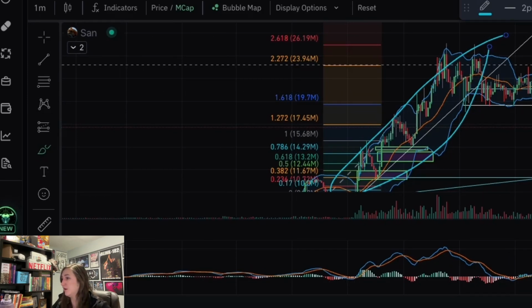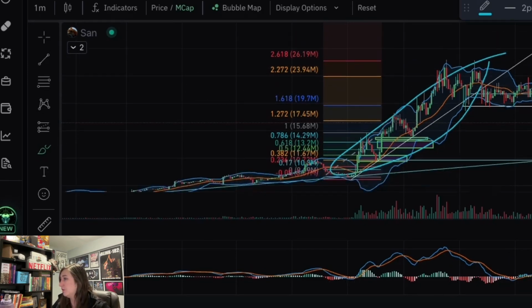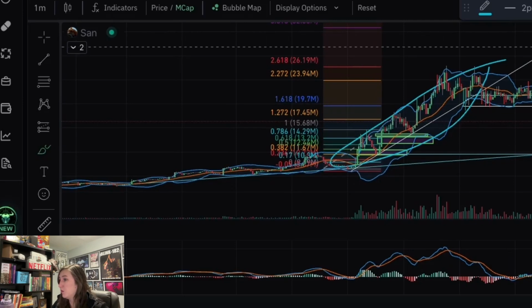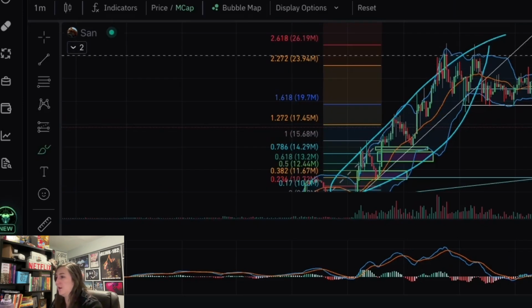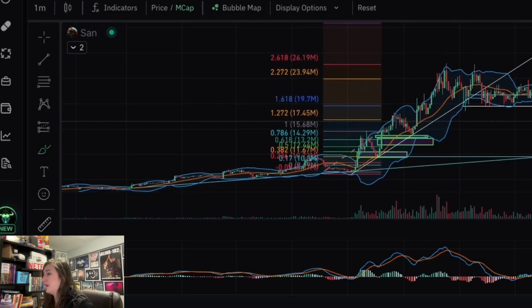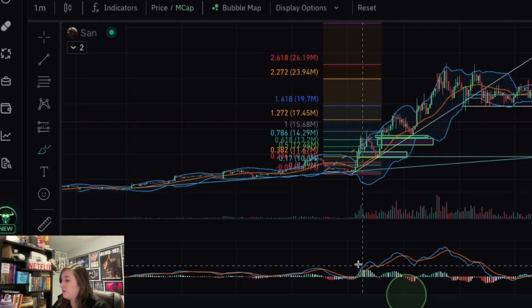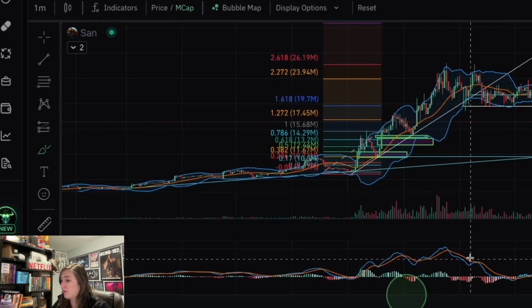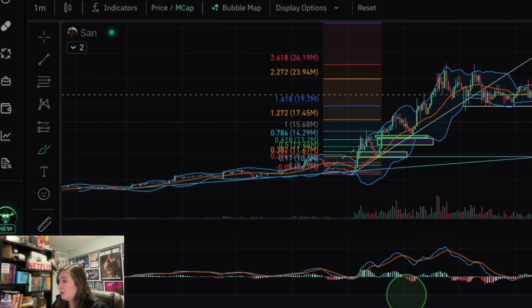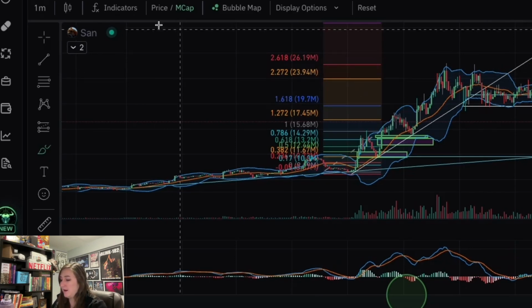it's time to get out. And you can tell with these big candles here, you could have told with this big wick at the top here, just a lot of, once again, different confluences signaling it's time to get out and not hold that coin any longer. Hitting the 25 million mark, you have a big wick at the top, you have your MACD turning bearish, it's below that 50 line. It's no longer bullish like it was up here. And, you know, it just kind of went downward from there.